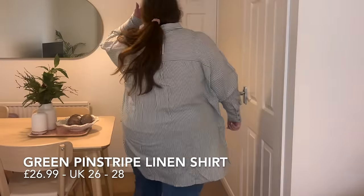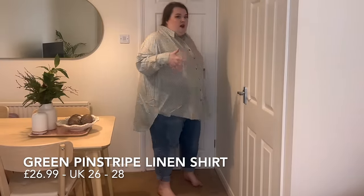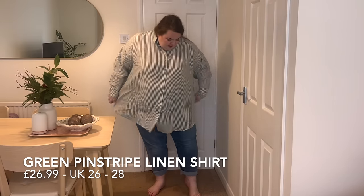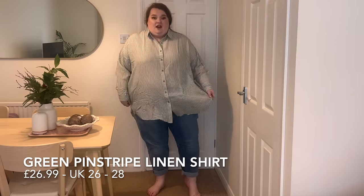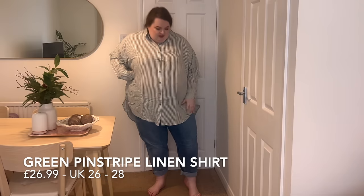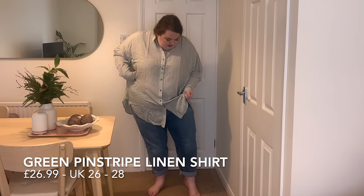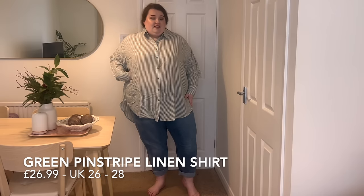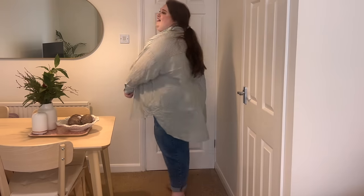And I feel like because it's a linen blend, it's not going to crease as much. So yeah, I think this is fabulous. And considering as well that this has just come out of a packet, it's been folded up, you wouldn't know. And I love that. So I'm hoping that this... Mum usually does this. Does it crease that much? It doesn't crease that much, you know, guys. I really like this. And I think getting this in white for the summer would be, yeah, chef's kiss, like so nice. But I also love the mint green stripe.